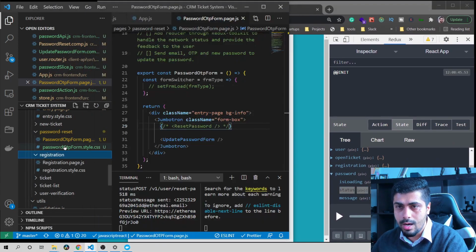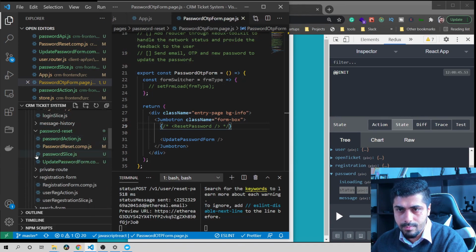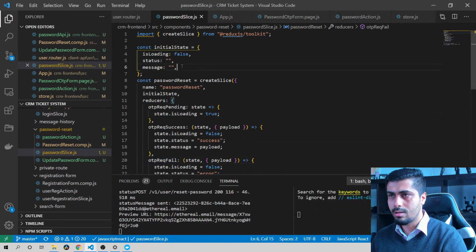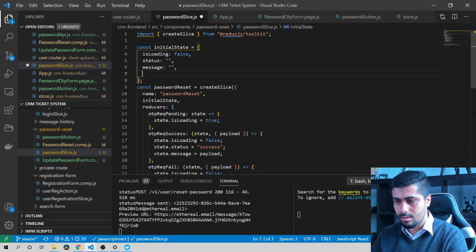So I want to go to our slice, password slice. Here I want to make another variable just to check the condition. I want to show maybe do show OTP form. That's our initial form.